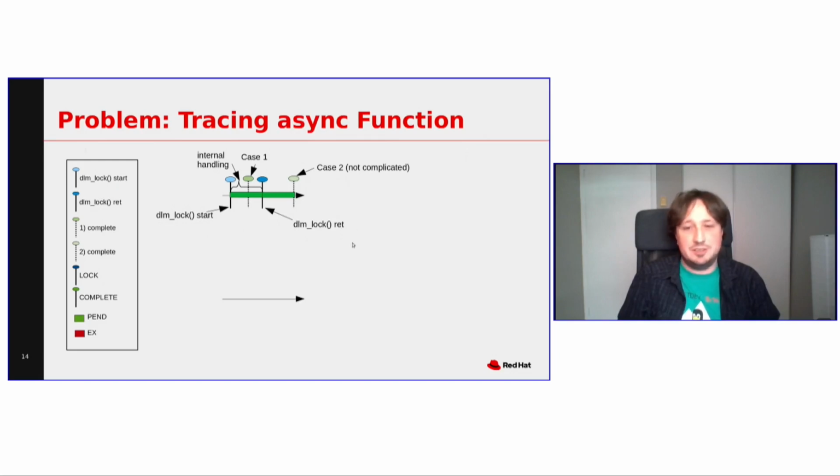Case 2 is not complicated to deal with, but case 1 we want to look into more, because we need a merged DLM log event, which has the timestamp from DLM log start and the return value. We only know at the return if there was an error or not, but it depends on the return value if there was a callback or not. Of course, when there is a callback, then we know the return value is probably successful.